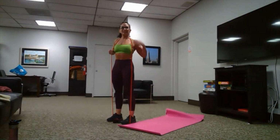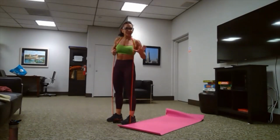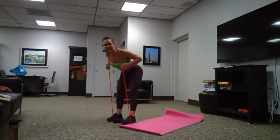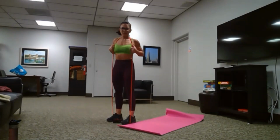So my goal is to keep this tube, this portion of the tube, directly over my ankle. I'm not saying that I was gonna be able to do it, but that's my goal, all right? So I'm really thinking about pushing those hips back, back, back. Feel the lengthening of the hamstrings, and then come on up, squeezing that butt. All right, let's do it.